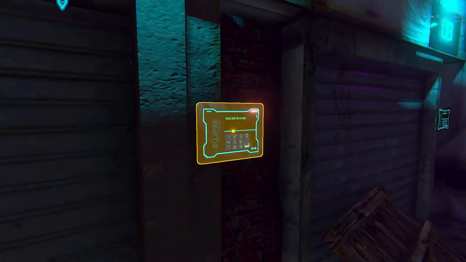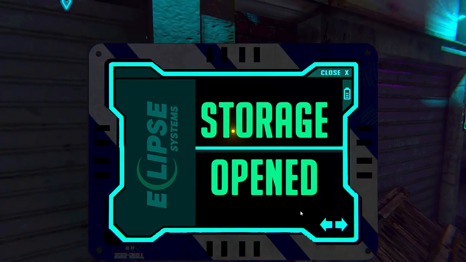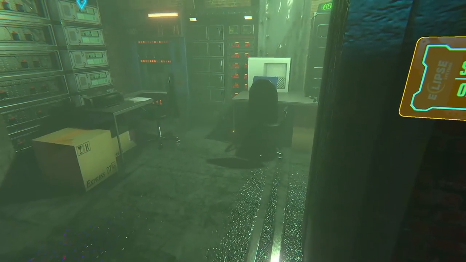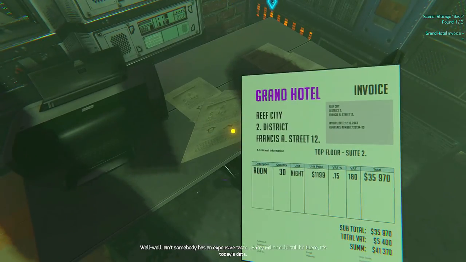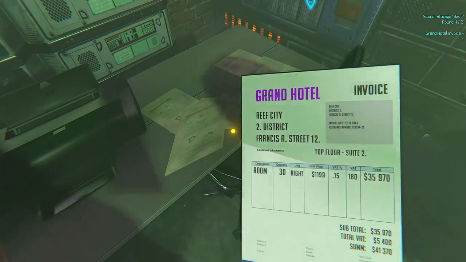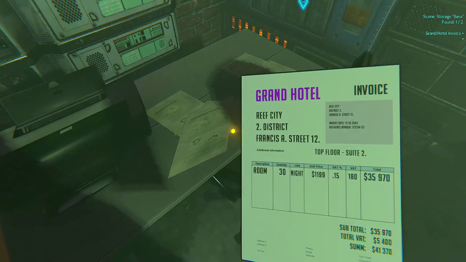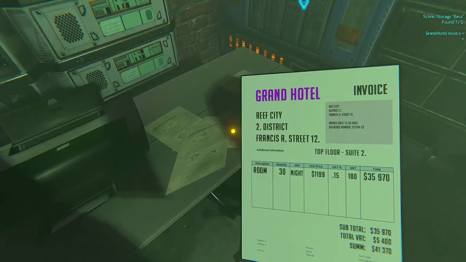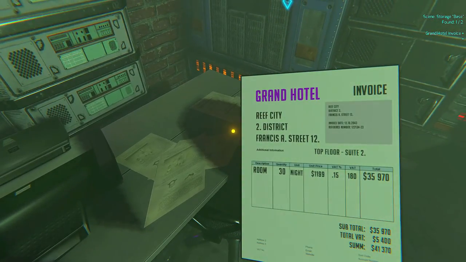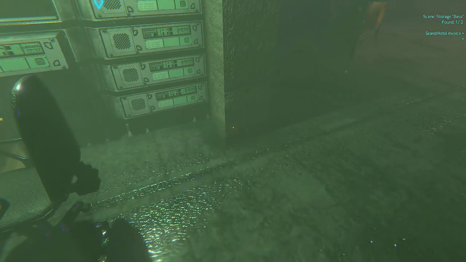Alright, we found it. What's in here? Well, well, somebody has an expensive taste. Harry Mills could, I don't know. How much is that? 35, almost 36 grand? Damn, that's a lot of money. $41,000 for a room? Whew. Inflation is high. All right, so what did that say?